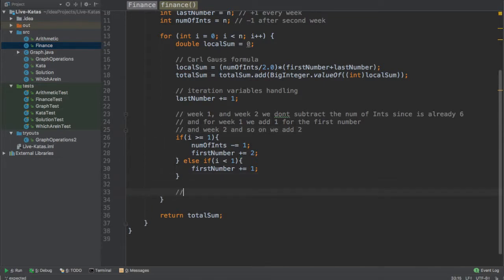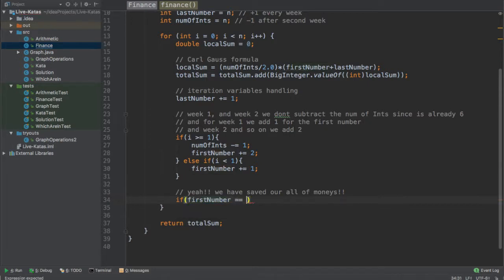Lastly, another very important piece of the code is that we have reached our saving goals. And the way we'll know that is if the first number is the same as the last number.